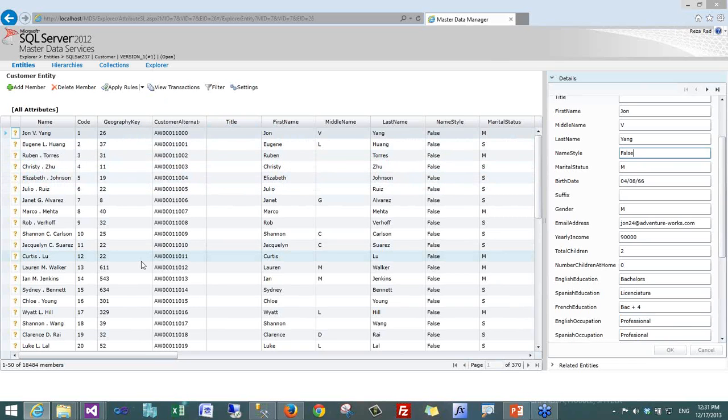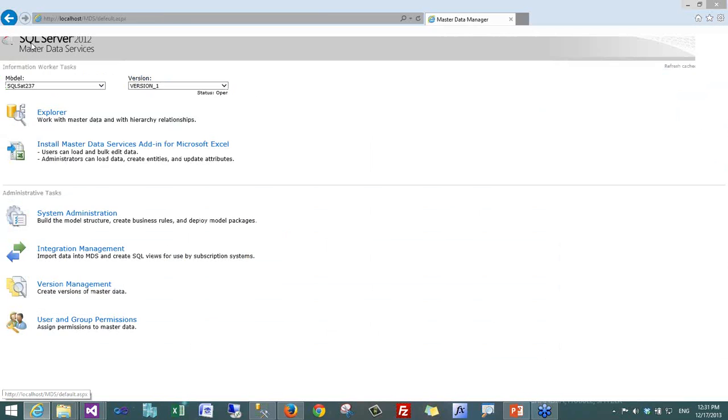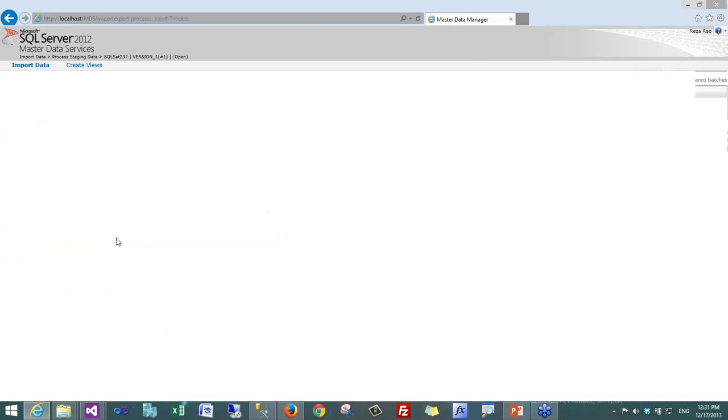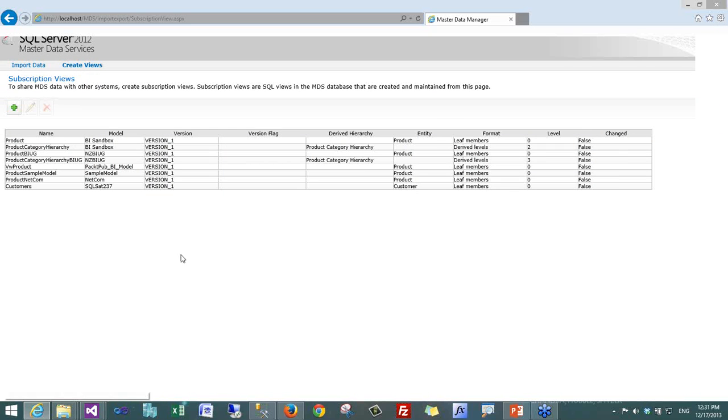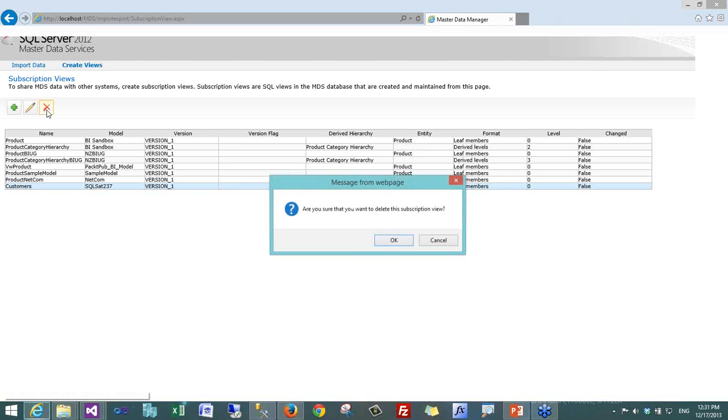So if I want to pick the customer entity information out of here and use that in my data warehouse, I go to the integration management, and in the create views tab, I can create views based on that customer information or any kind of entities. I already have one. I just remove this one and create another one.